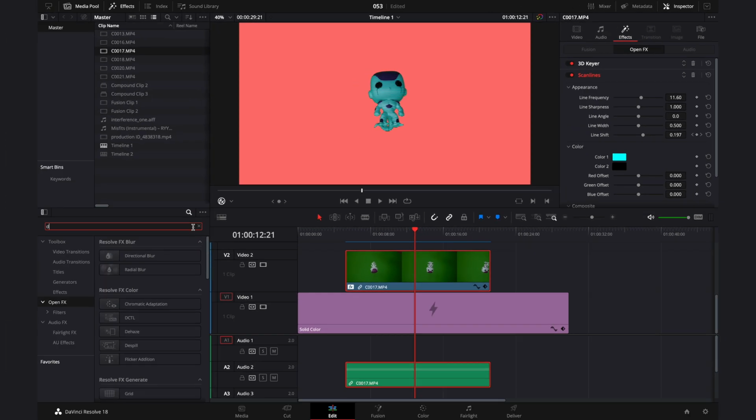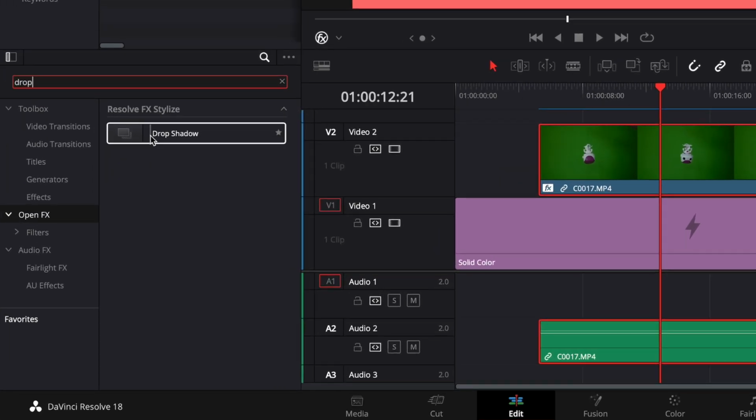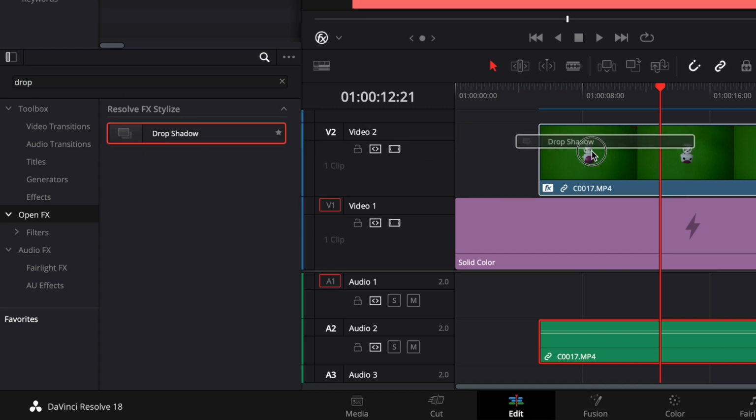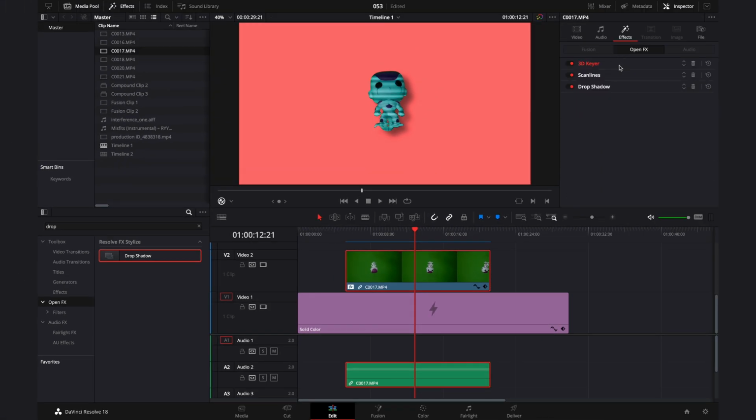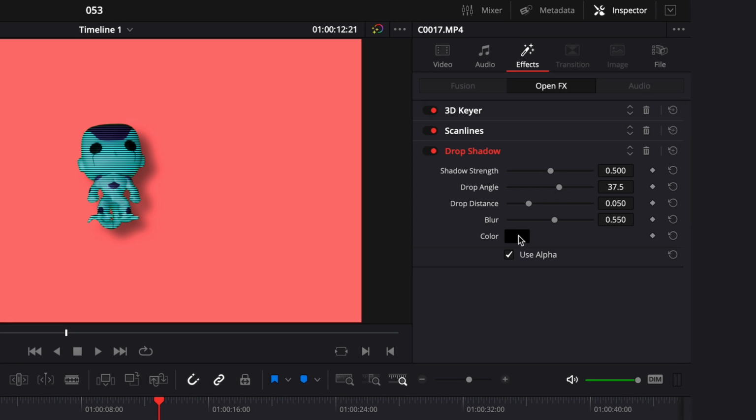The first one will be by adding a drop shadow. Simply select it from the effects, again, drag and drop. As I told you, today we're going to keep it simple. Open the drop shadow and change it to the same color as we used for the skyline, to make it a little bit more vibrant. Let's increase the strength all the way to the max. Let's reduce the distance to zero, and then increase the blur a little bit more. This is going to give a bit of an aura around it.